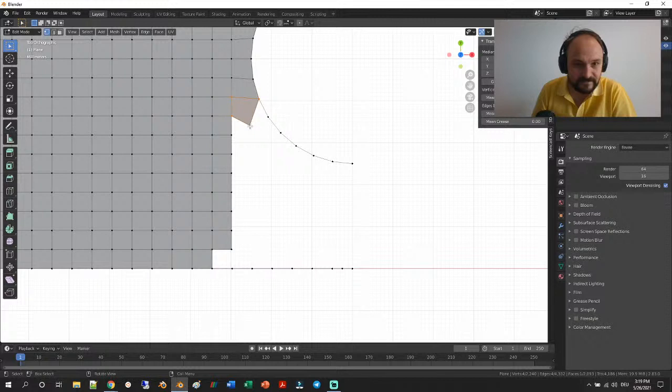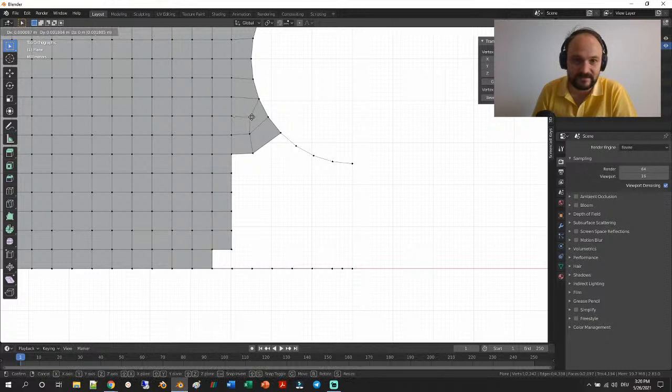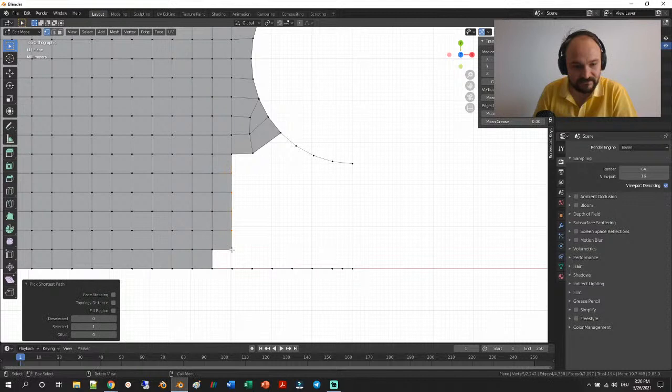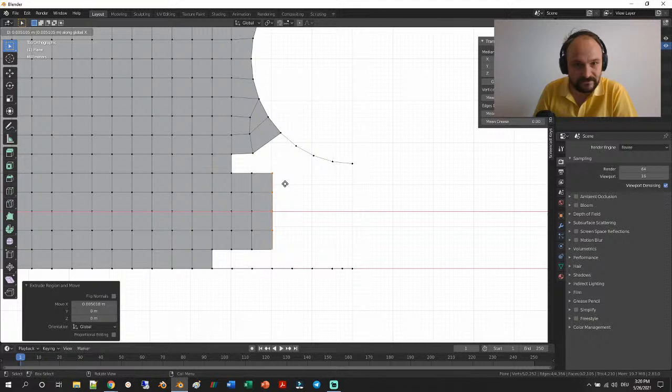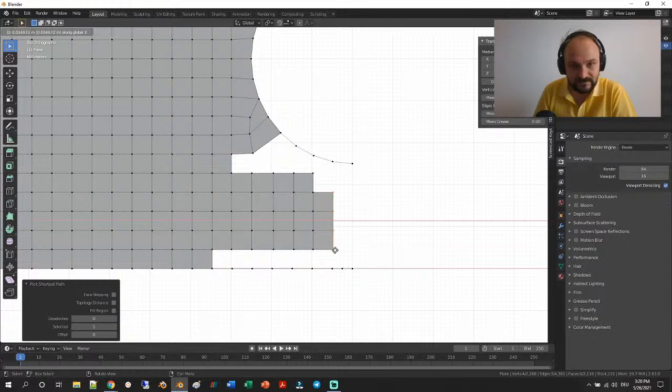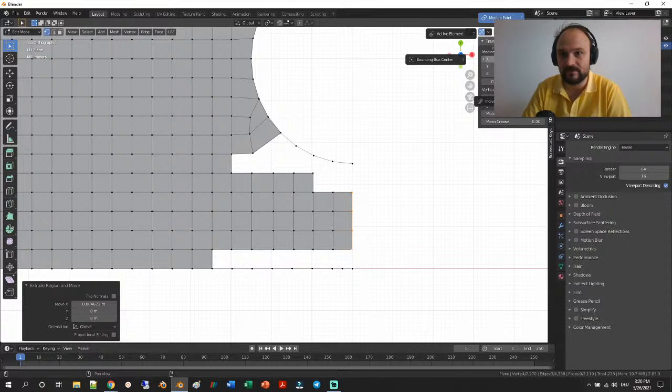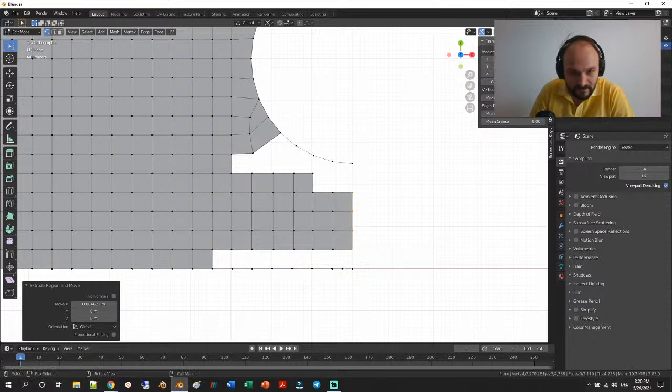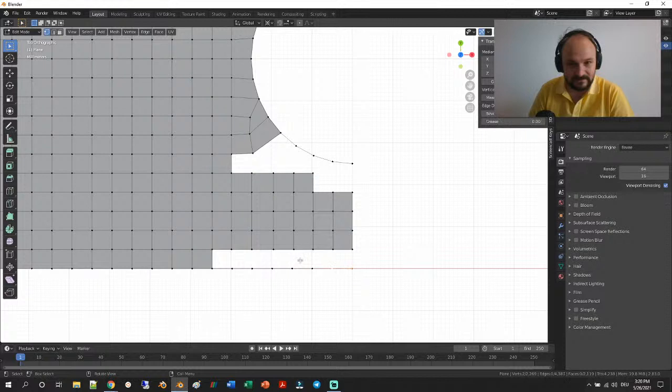and then extrude it to the bottom, and this creates a quad, and then here I can also extrude. This creates a quad, and then I can just move this to a better position. And now I can just grab this, extrude it in the X direction. Again, extrude in the X direction, extrude here, and then extrude this, and then extrude this, and then I'm just going to put this to 0.5. Good, and now I don't really need this vertex, and now we can just fill this up.